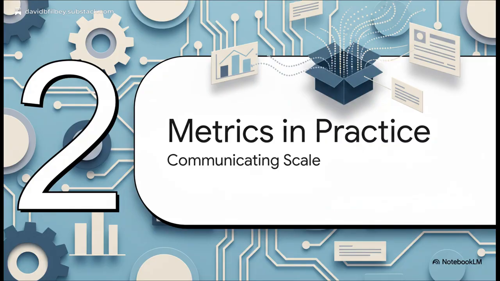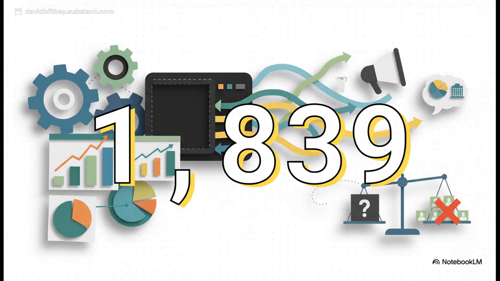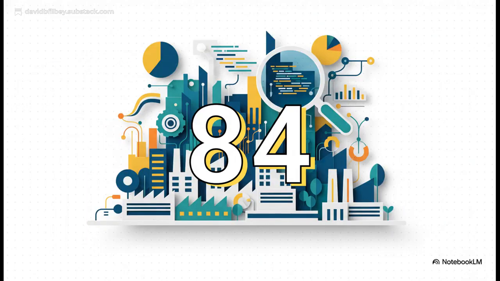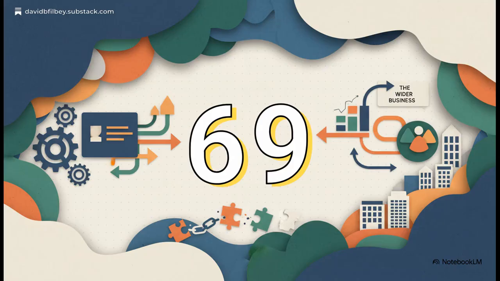David argues that the number one most powerful use case is just communicating the sheer scale and complexity of the team's work to everyone else. So, take commits, for example. These are basically individual changes or saves to the code. In just the last month, his team made almost 2,000 of them. Then you've got pull requests. These are bigger, more significant chunks of work that are submitted for review by the rest of the team. They handled 84 of those. And get this, all of that activity was spread across 69 different code bases or repositories.